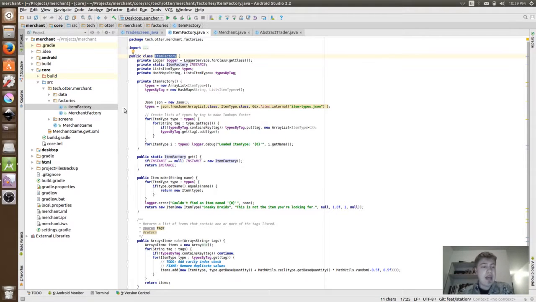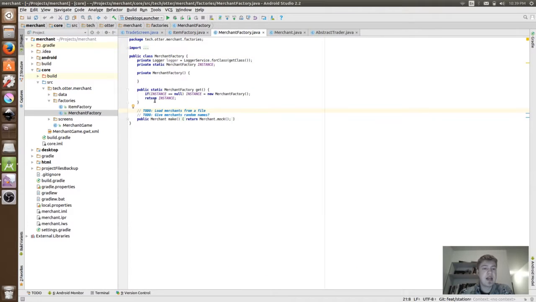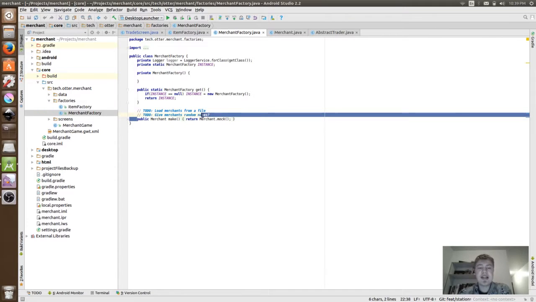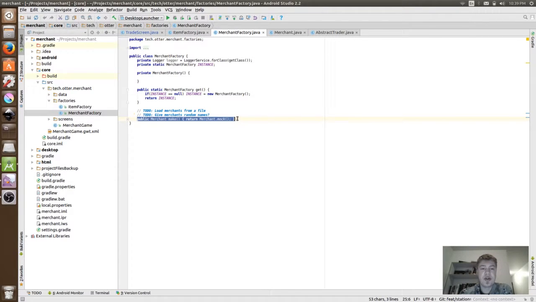So, in fact, that merchant factory, which I wasn't going to show, is a good example of this, because all it does is return a sample or a mock of the merchant.